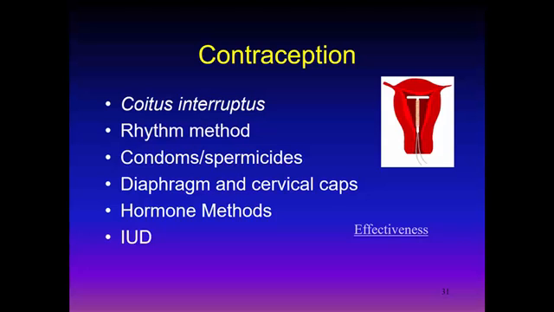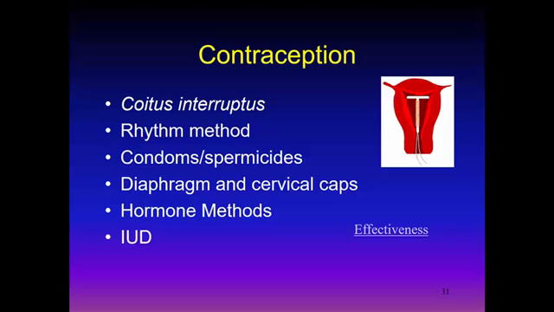The next thing on the list are various hormone methods. They work by preventing ovulation. They can be estrogen, progesterone, or a mix of the two. There are shots, patches, implants. There are pills. There are transdermal gels. There are vaginal rings. There's a bunch of different types of hormones, and long-term use of hormones should be discussed with your doctor to determine whether that's a high risk for you, depending on your risk factors for various female cancers. The morning after pill is actually a large dose of hormones, and it prevents implantation.